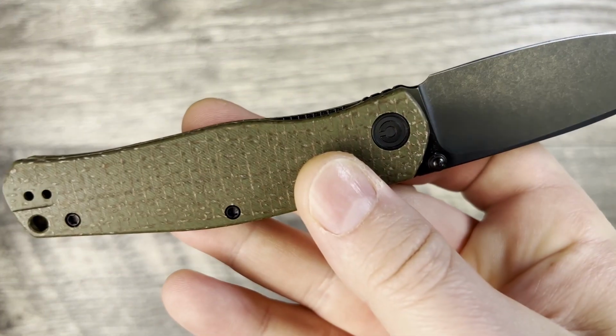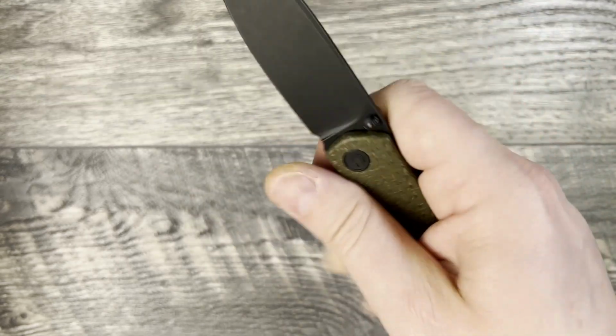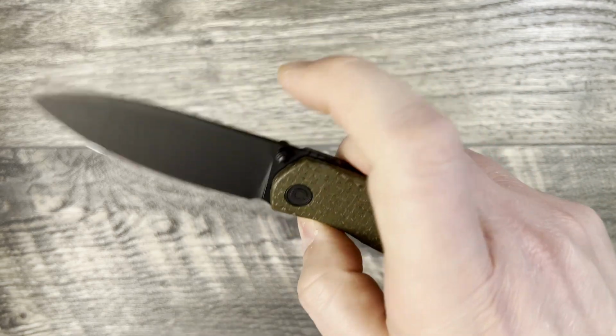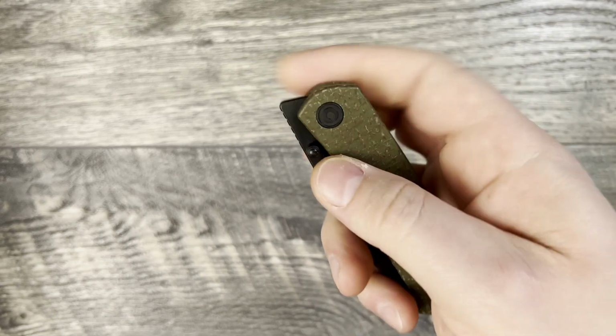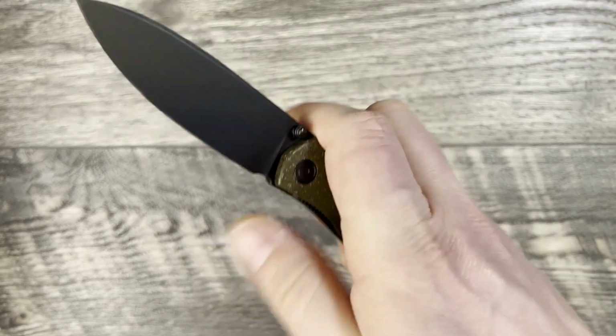But it did knock it down a little bit so that you can come in from the side, and you can get that to close that way, and then it is comfortable to lift up and close as well. So it has a lot of ways depending on your style of closing the knife, and the thumb studs work really well for thumb flick and reverse flick, and again, that has broken in nicely for that front flipper.